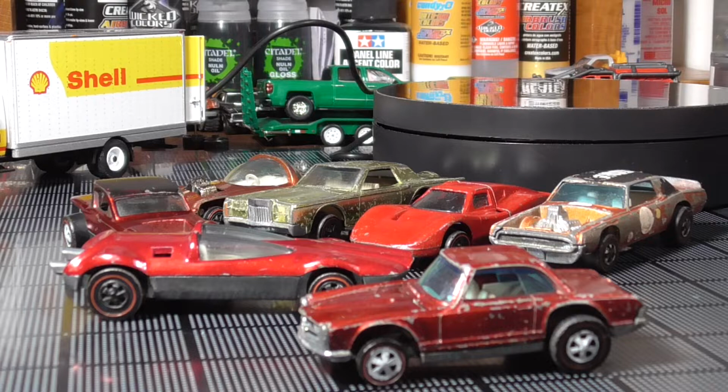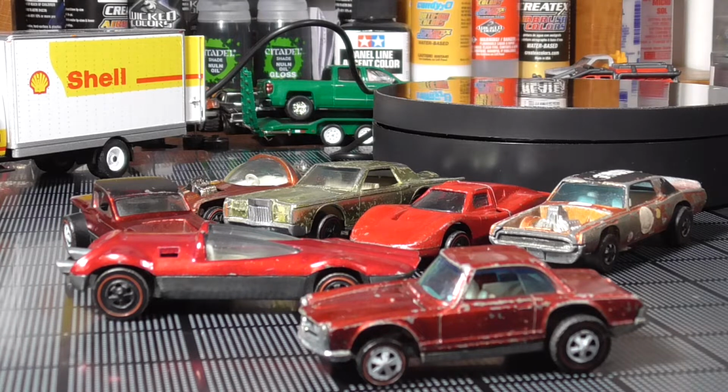What did I pay for these? Less than $20 per car. Some people say, well, that's a lot. Yeah. But when you're sitting at your computer at home, it's easy to click that button.